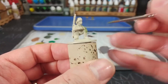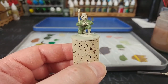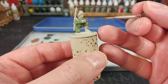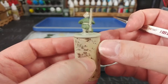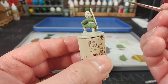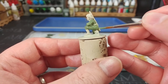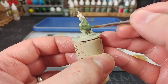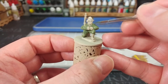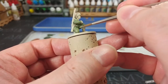Two coats of Army Green — once this one's dried, I think we'll be away laughing. Here is one coat, and you'll see there is a little patchiness where the primer is still showing through. It's important you leave this coat for about five minutes to dry thoroughly, because if you apply wet paint over the top, it's going to lift the bottom coat off. Applying the second coat over the thoroughly dry first coat, you get much more even coverage and none of that primer showing through.